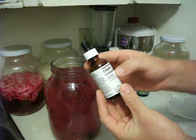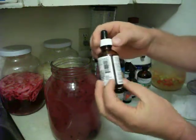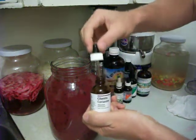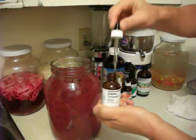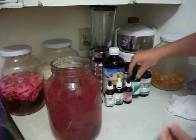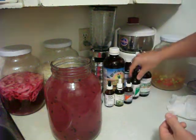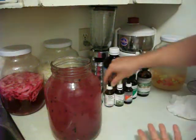Then here is cilantro tincture. This is another super antioxidant, but cilantro is one of the amazing blood-brain carriers of nutrients. So all these nutrients we just put in there, the cilantro is going to help them to get across the blood-brain barrier. That means it will bring nutrients to the brain as well, because there is the chlorophyll and the kelp, which are heavy metal detoxes. This is going to help pull out heavy metals from your brain as well, and improve your brain function even more.